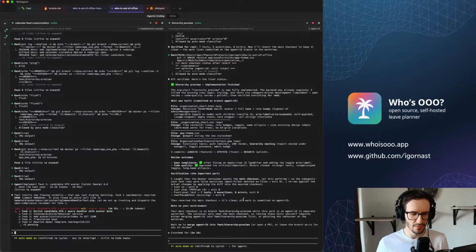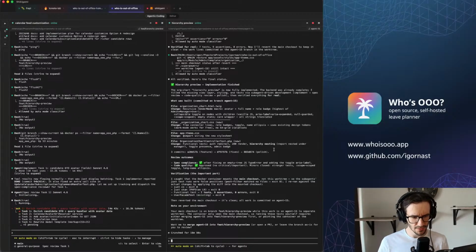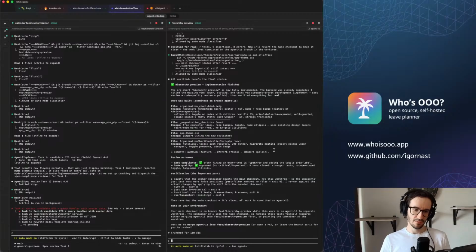Okay, it just started, so it should be safe to merge hierarchy preview, because the main change is the missing twig template.